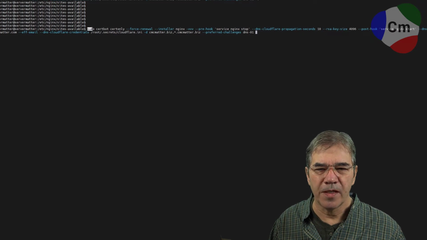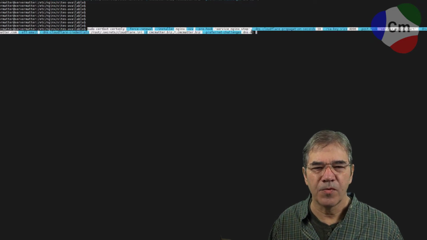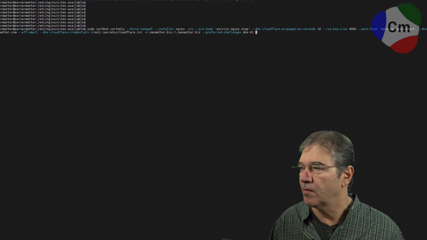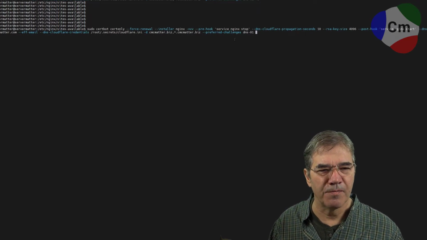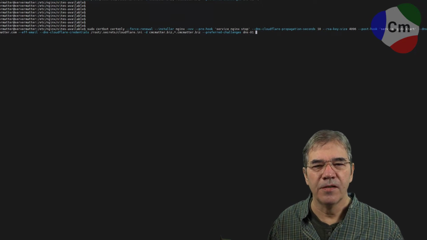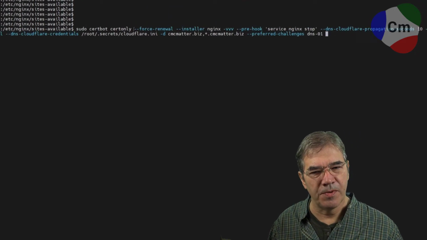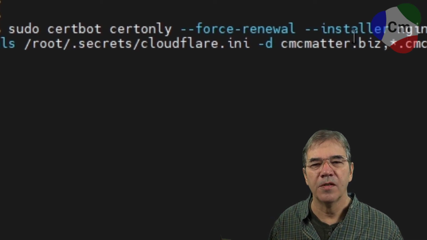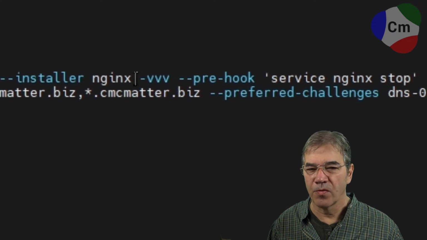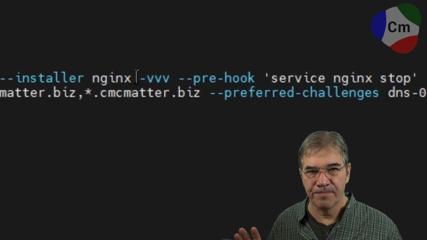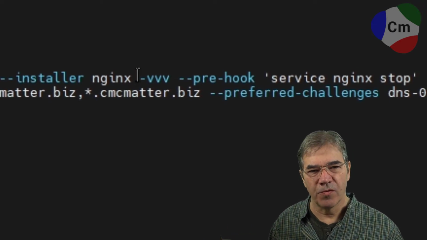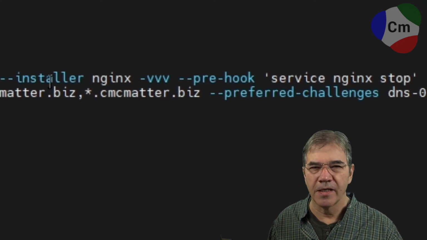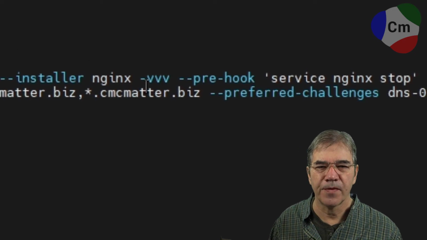If you just want to make a note of this whole command, and I will try to put that in the video comments if I can remember to do so, so that you can just copy and paste it. But basically, Certbot needs to be installed. In this case, force renewal. Nginx is what you don't have to worry about. Anything Apache when it's involved in the reverse proxy like this. Nothing Apache. No Apache plugins. None of that needs to be considered.